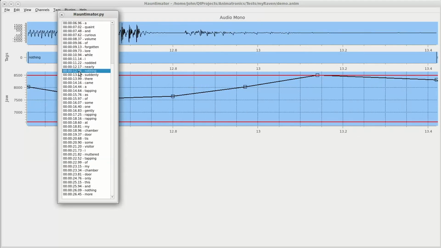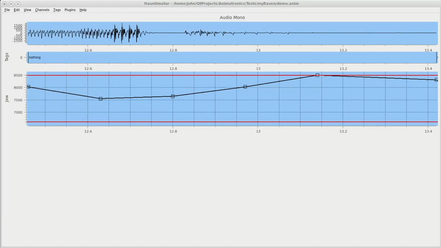So we're going to pick the first one, nothing. We're going to take a look at that. Now you notice if you click on the selector, it zooms in on that tag, so you can see this is where it's trying to say nothing. Now the difference between nothing and napping is this is the i in nothing, but it should be napping, and so it should be a little more open. And then the th sound should be a P sound, and that's where the mouth is totally closed, so we're going to move it up to totally closed. All right, and that's probably good enough.